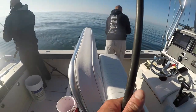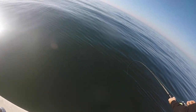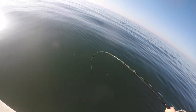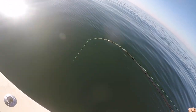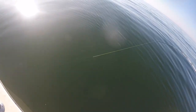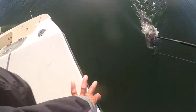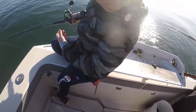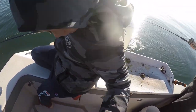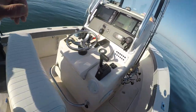This is going to be a really big blackfish right here. So check this out. Funny, because it took a few minutes, like the first 10 minutes, we really didn't get any bites, right? And then it kind of just progressively started to pick up. That's a big one, yeah. That's a giant one. Look at that. That's a monster. That might be 10 pounds right there. He's huge. The size of that thing.